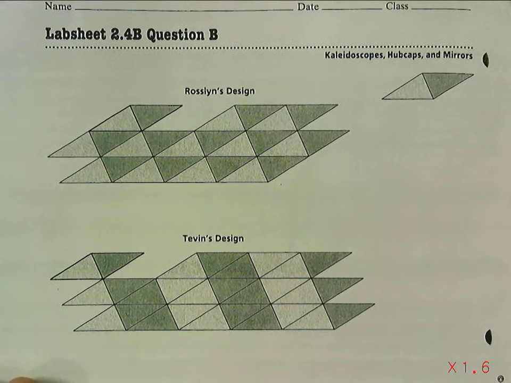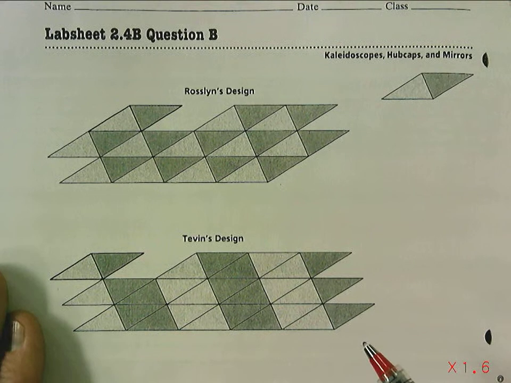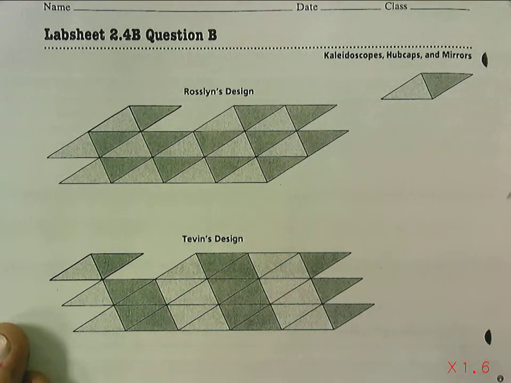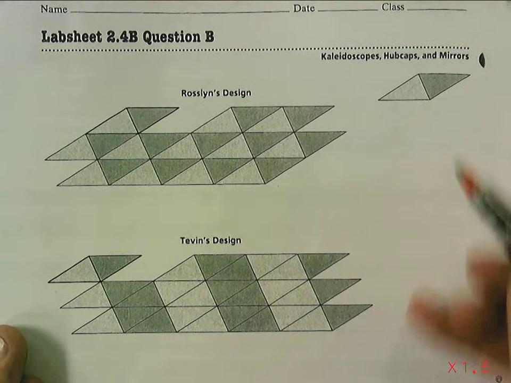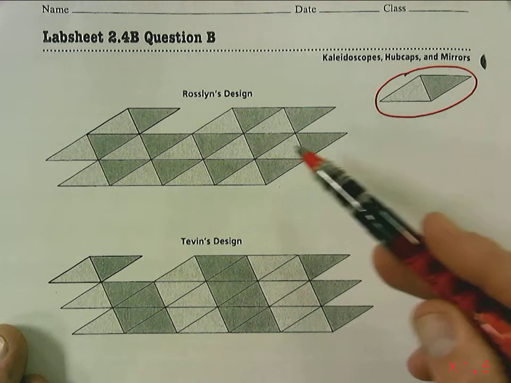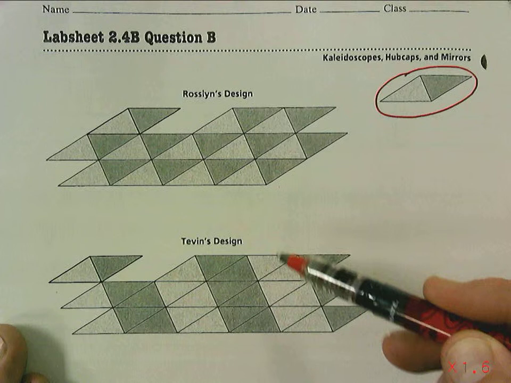So we're on the final section of problem 2.4 in investigation 2, and we're looking at tessellation designs. Tessellations are designs where you move the image and there's no gaps or overlaps, and it's just the same image over and over again. But with a tessellation, we can either translate, rotate, or reflect the image that we want to begin with. So we usually start with the basic design element, and in this problem they've given us the basic design element. This was the design element that Rosalind and Tevin used to make their designs, but it looks like they used them in slightly different ways to create the tessellation pattern.